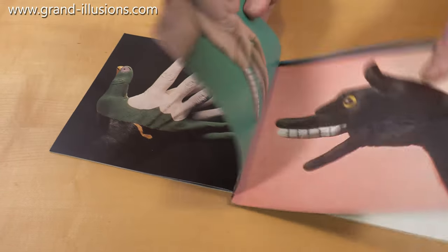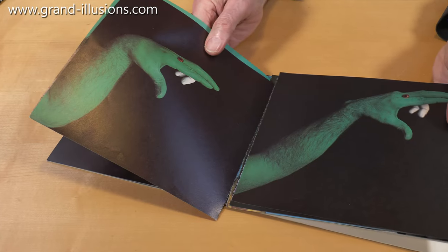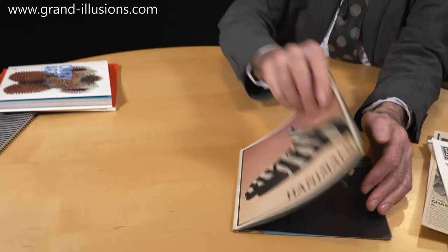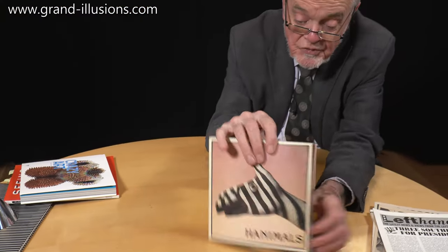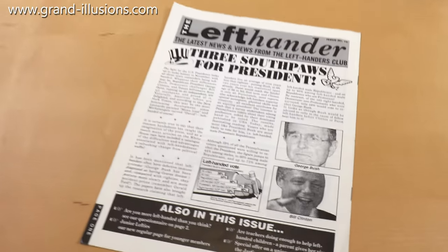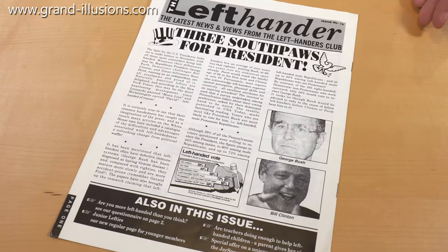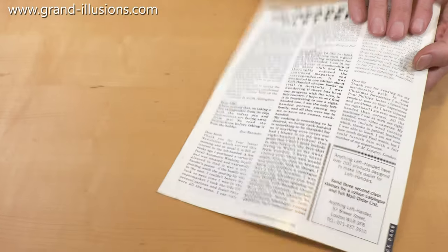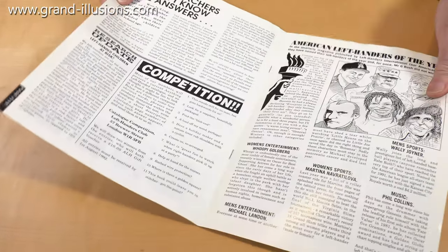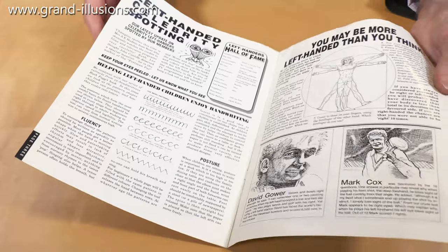There's a full range of these books - there's one on faces as well, which I think is superb. You can see it's coming apart a bit, but it's been lent to many, many people over the years because it's got such wonderful pictures in it. Then there are magazines: there was a shop in the West End of London called the Left-Handed Shop in Beak Street, which I used to go to several times. It sold nothing but left-handed things, and the catalogue itself is left-handed. Everything they sold was for left-handed people, or sometimes ambidextrous, like a pair of scissors which can be left or right-handed.